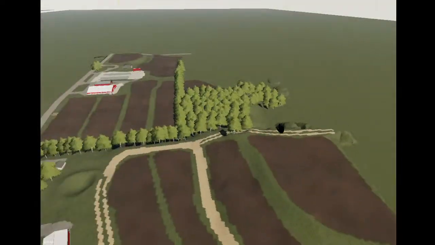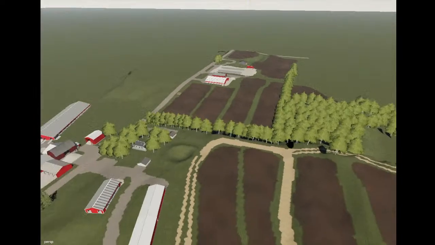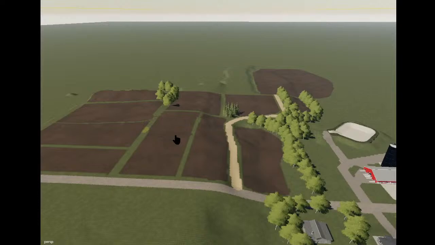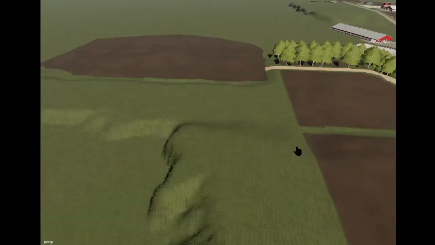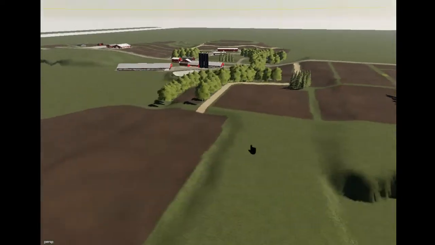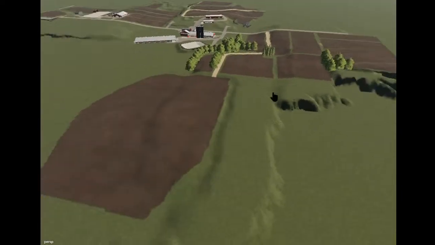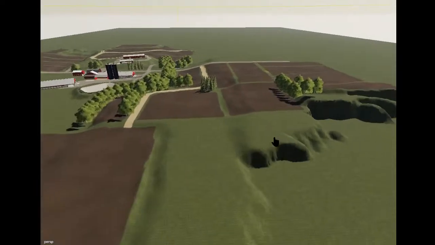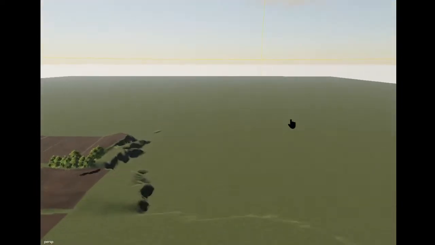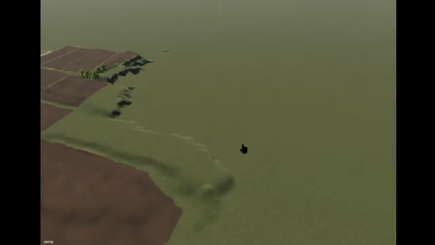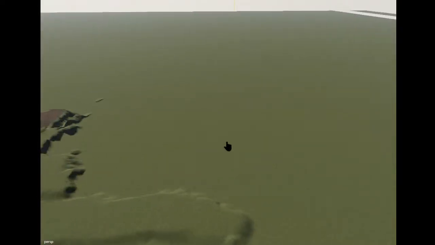This is not going to be like this. This is all going to be woods in here at some point. But as of now, I've been working on this side of the road, putting these fields in. So this is all going to be woods here, over here. This is all going to be woods. That's probably what I'm going to work on today, getting those woods done. And then another field is going to be back here, like in real life.